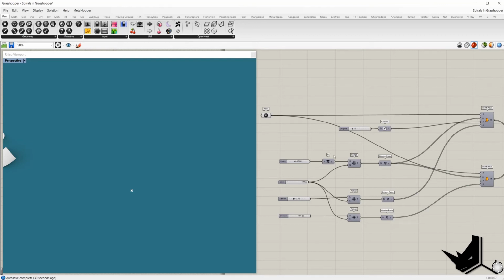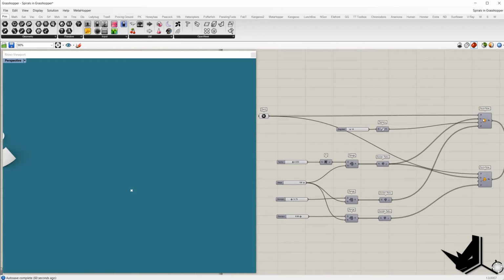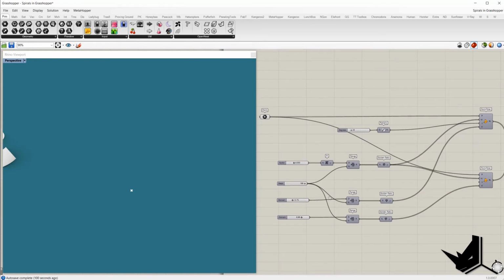For both of these set of points, we'll use same angles for the xy values. These guys will be generated from the domain 0 to 4 pi, but we'll convert them in the golden ratio values by adding golden ratio component. So these values will connect with n, and this output goes into xy input to both of these guys. Then we'll rotate them by 20 degrees, and for the offset distance, we'll use values for the first one within domain 0 to 13.75. Then these values will be converted with the golden ratio and go in the input.